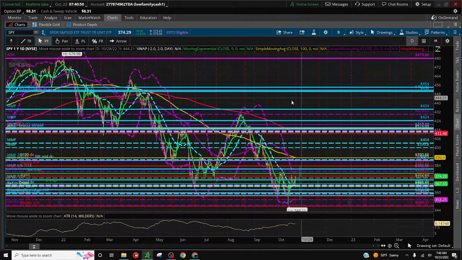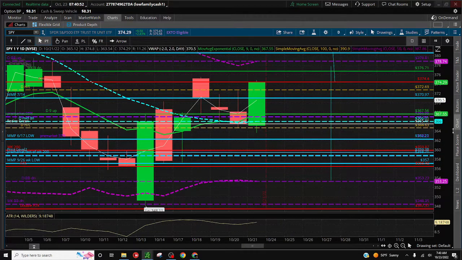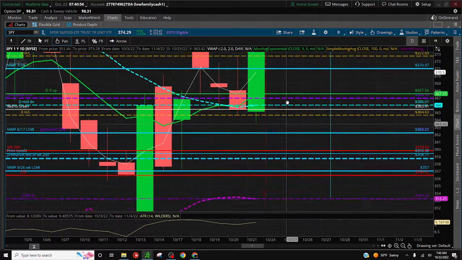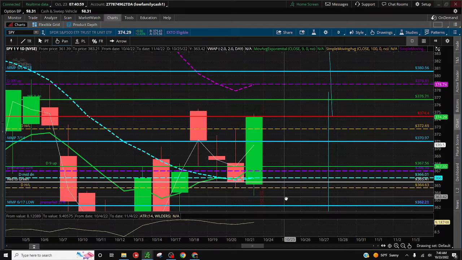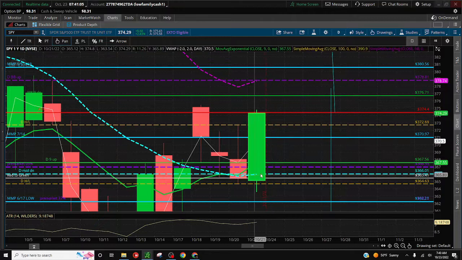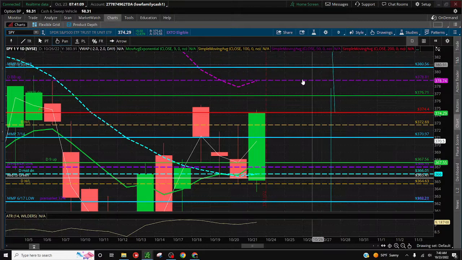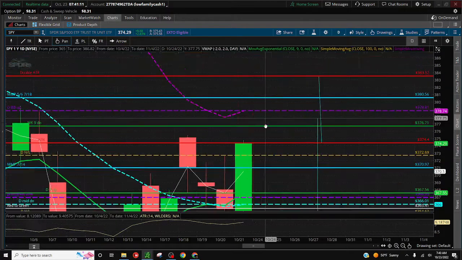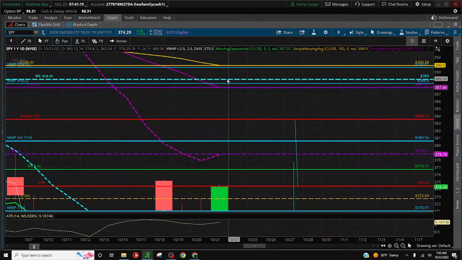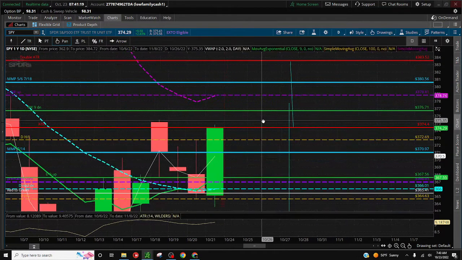So let's blow this up. Let's take a look at this. If I were to technically read this chart, this tells me we are long. Once we're above the daily mid Bollinger Band here, we're long. So we could be going back up, and we could be going back up to the weekly mid-Bollinger Band and come back down.